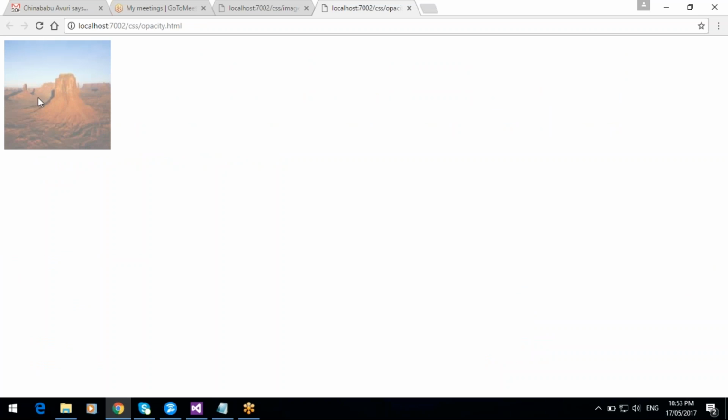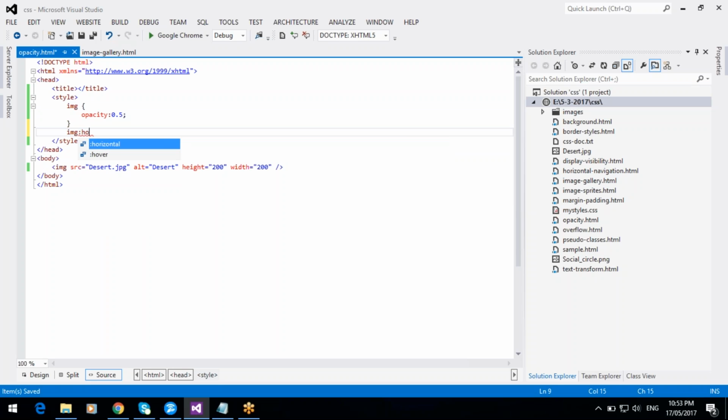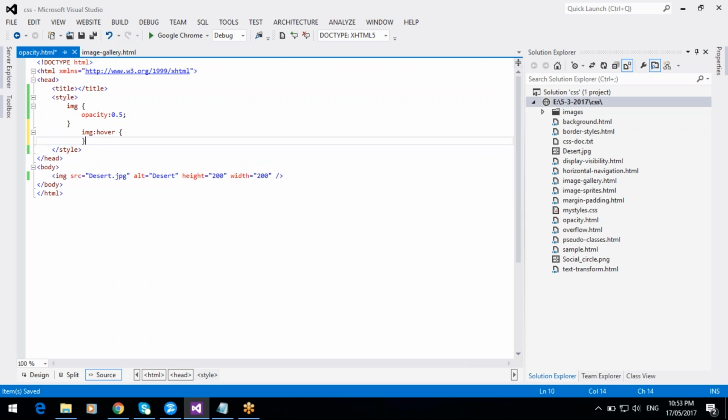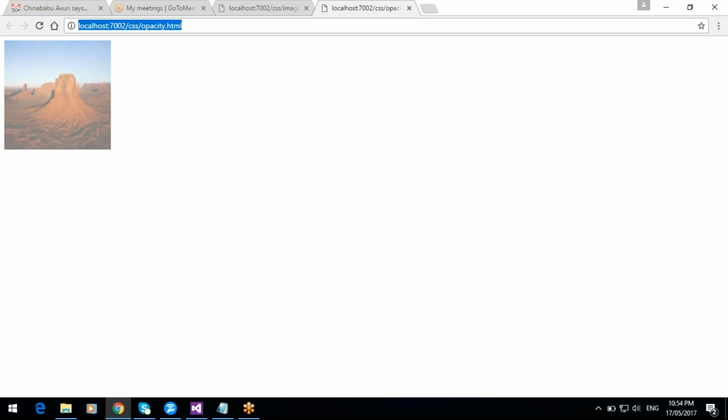Okay, so the image is displaying in 0.5 opacity, and if you mouse over that particular image, you can display it with full opacity, opacity 1.